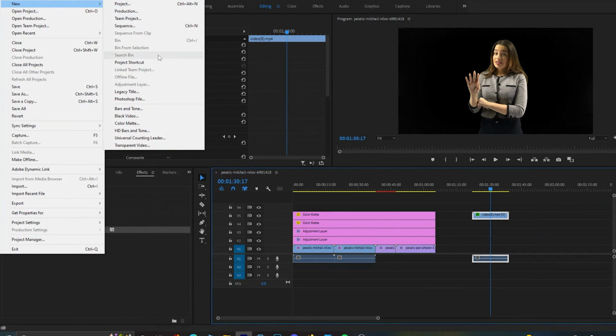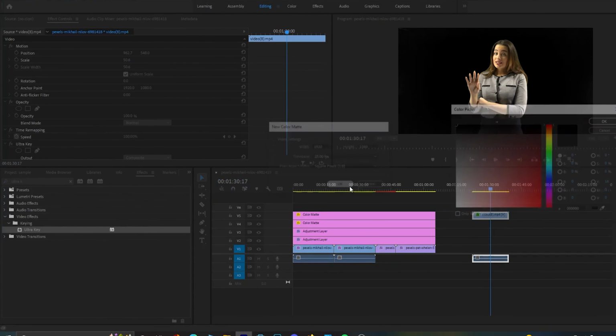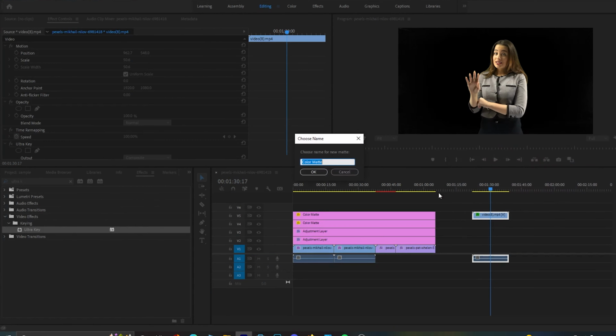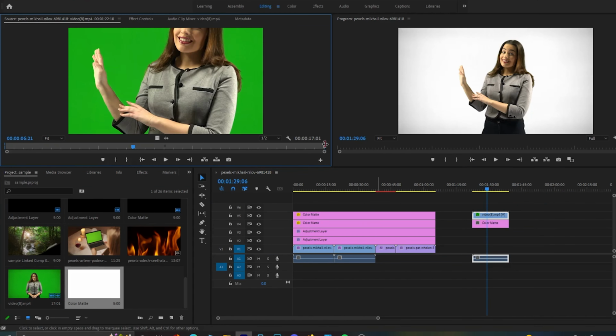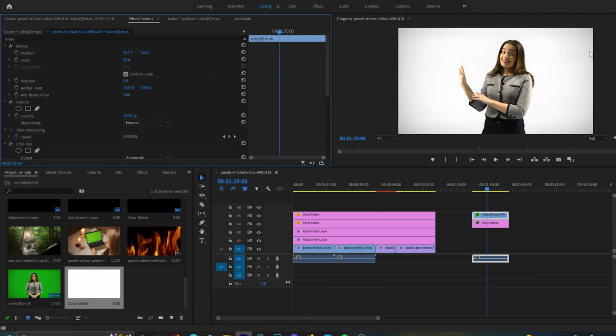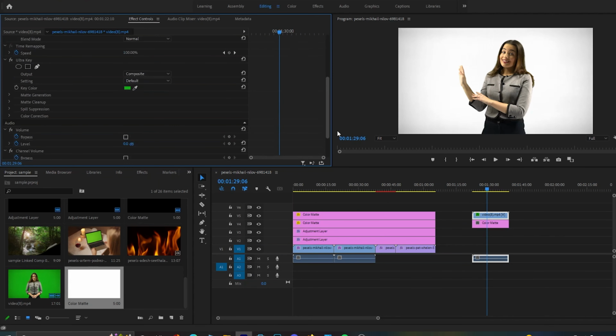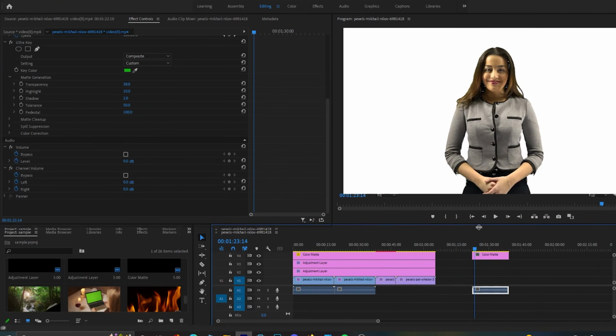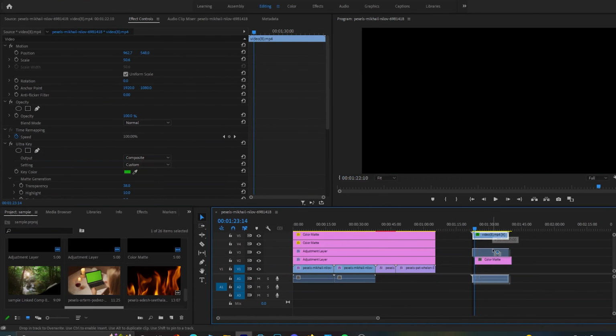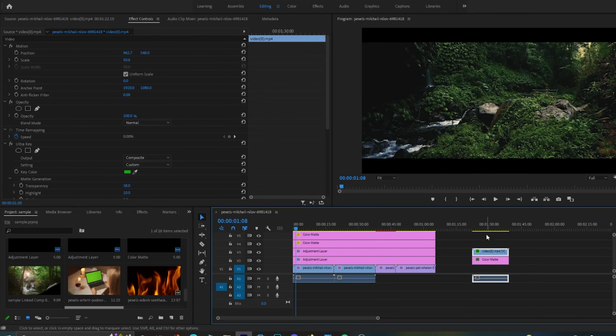I will show you by using a background. Let me use color matte so that I can show you properly. I will choose the white color for color matte. You can see that on the sides we have some fades. Now we have to remove this fade, so you can go in the effects control and adjust some values of matte generation option. And you can see that the video masks out perfectly. You can see the before and after here.